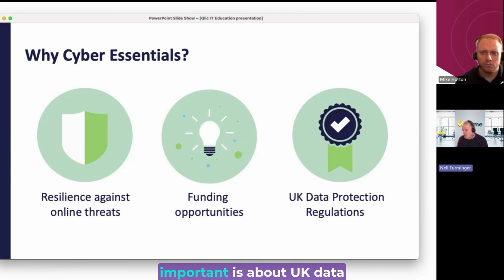The other area that's really important is UK data protection regulations as well. When the Information Commissioner's Office, the ICO, investigate data breaches, one of the first areas they start looking at now is, have you got a Cyber Essentials certificate? Have you applied the controls? If you're working in certain sectors, have you got Cyber Essentials Plus, the audited version of Cyber Essentials? There was quite a large cyber attack against an organization that was providing software to a particular sector that had a fine issued the other week because they weren't fully applying all the controls of Cyber Essentials. In fact, it was only 5% of their organization and the services they were giving.